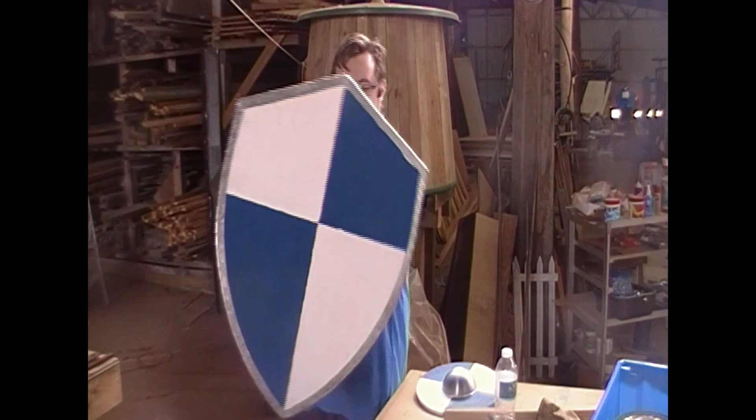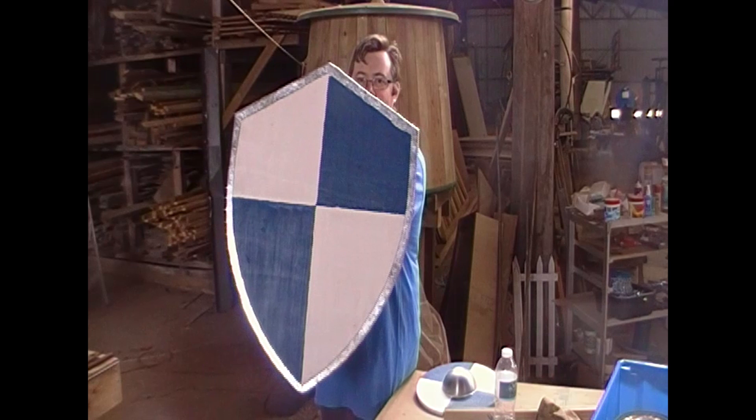Once you have the rim fully glued by glue and silicone, and all the spiky parts covered — it's done! There you go, that's what it looks like. That is the heater shield with a metal rim all around and metal handles. Again, you don't need to do the metal rim or the handles — you can just do leather straps. But it looks good. I'm very happy with the end result.